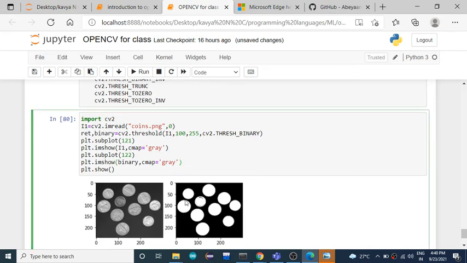This is the original image, this is the threshold binary. Okay, so let's do it for other methods also.